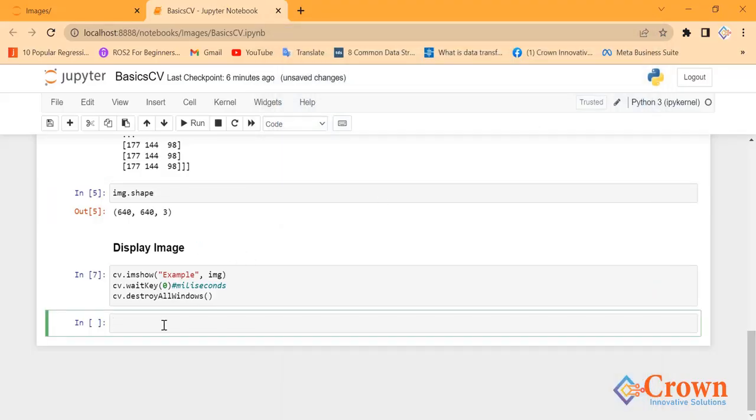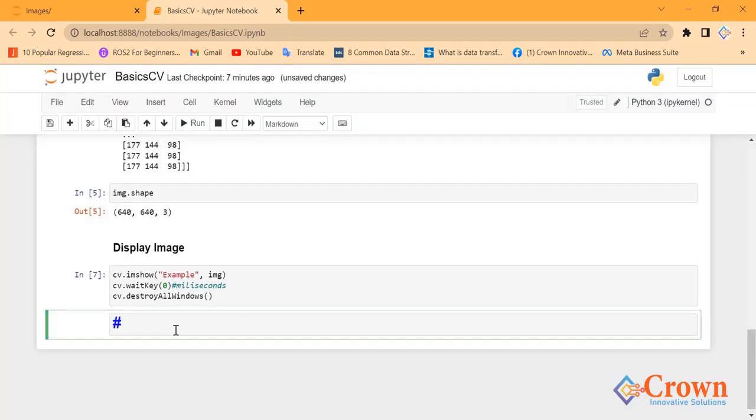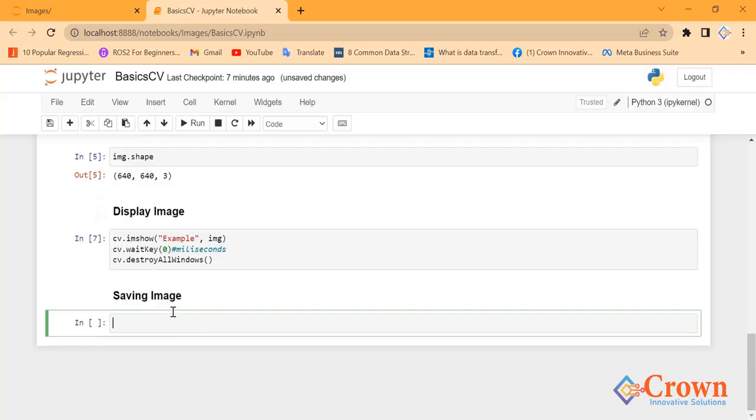After successfully displaying the image, now we will go for saving that image into any format. For that, I will make one more comment heading, saving image. For that, I'll use cv dot imwrite. After that, I need to give the path or name.